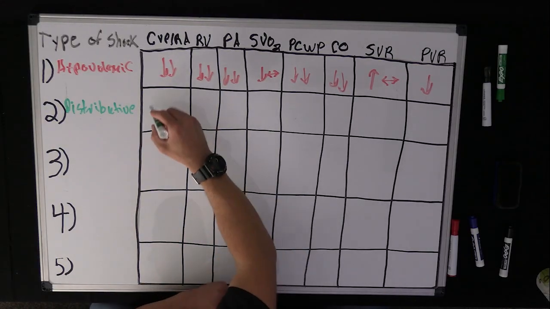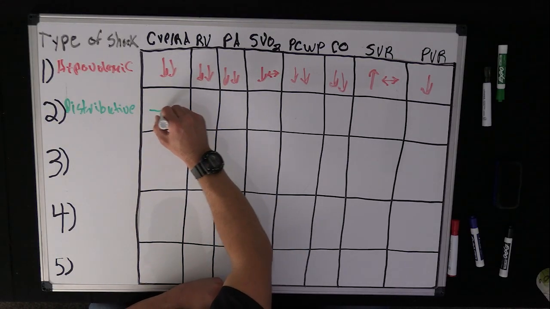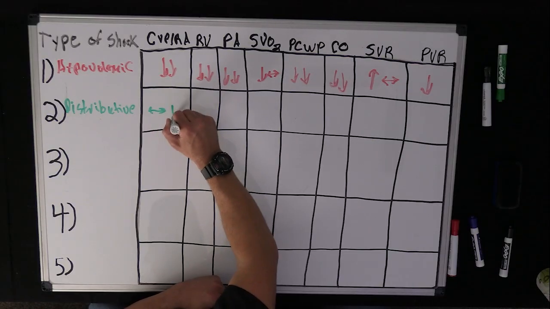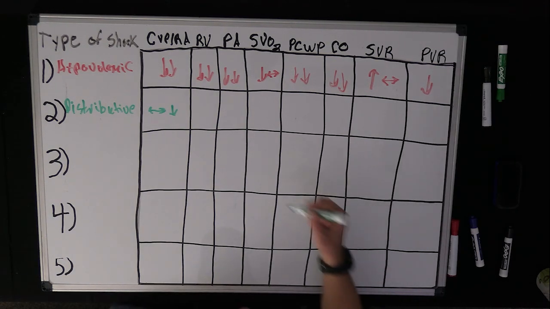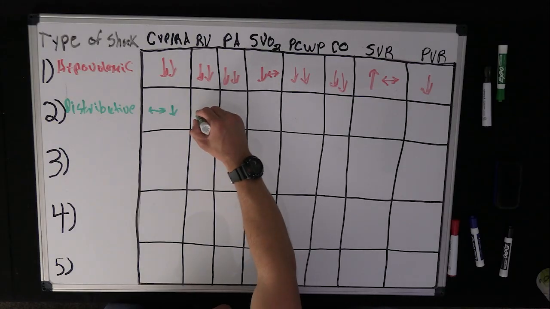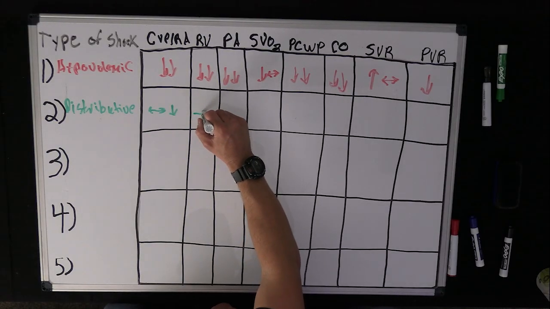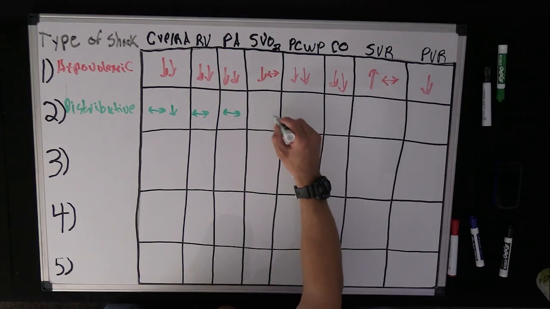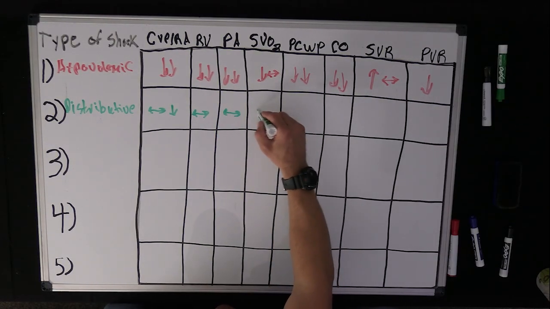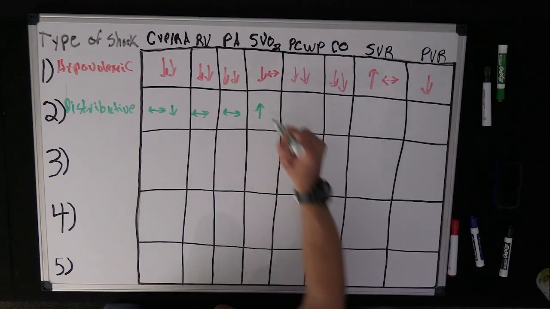In these patients, a lot of the time their CVP can be normal, sometimes low in the initial phase, especially if they're really dehydrated, or if they're septic and you have to tank them up with your fluid boluses, your 30 cc's per kg. They may be a little hypovolemic and have low pressures, but typically normal. Your RV pressure should be normal, sometimes low. Your PA pressure should be normal, again, sometimes low if dehydrated. Your SVO2 should actually be higher in this case.